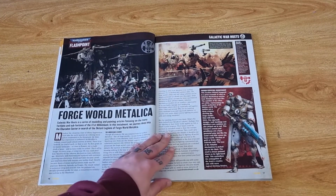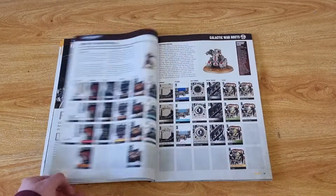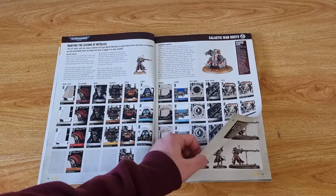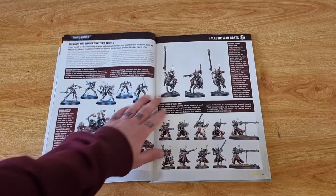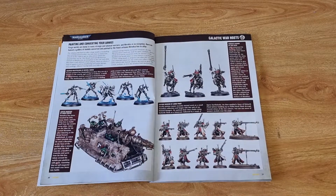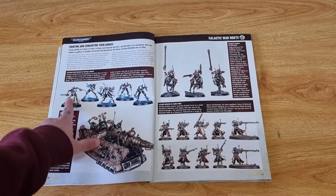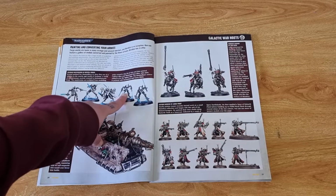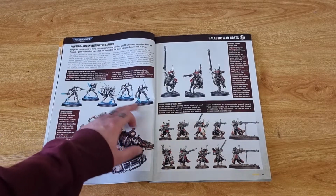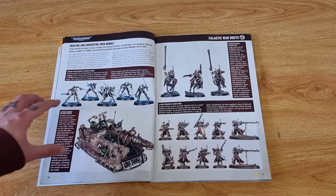Flashpoint is all looking at Forge World Metalica. And we have painting guides for them. So it's Skitarii and a Kataphron Breacher. Then some converted and painted miniatures. I really like these white Ruststalkers. I like the blue sort of crystal looking weapons. Funny enough, by someone called Crystal as well. Really cool.